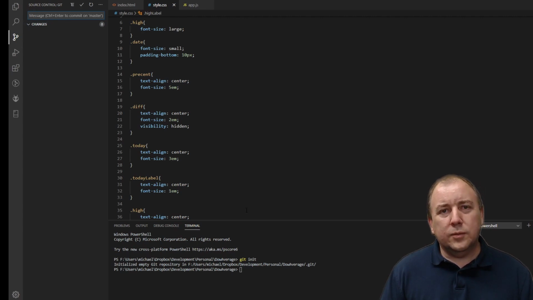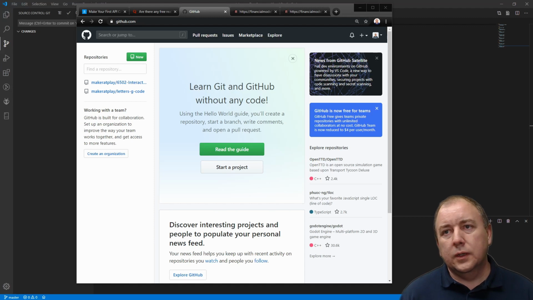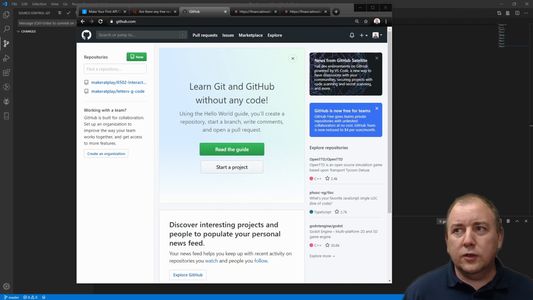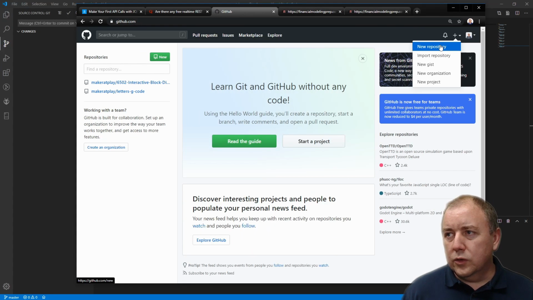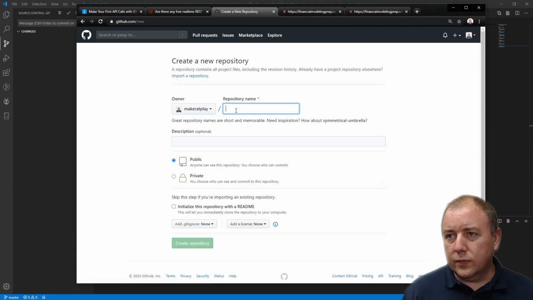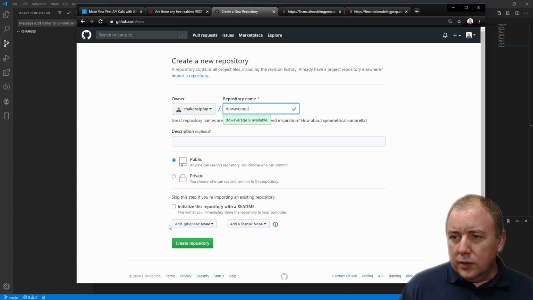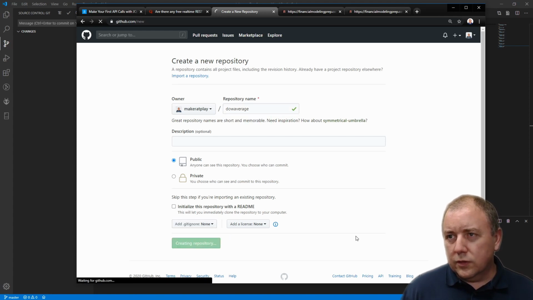So now let's push it up to GitHub. Okay, so we're going to push this up to my GitHub. New repository. We're going to call this down average. Public. Don't want to initialize it, just create it.